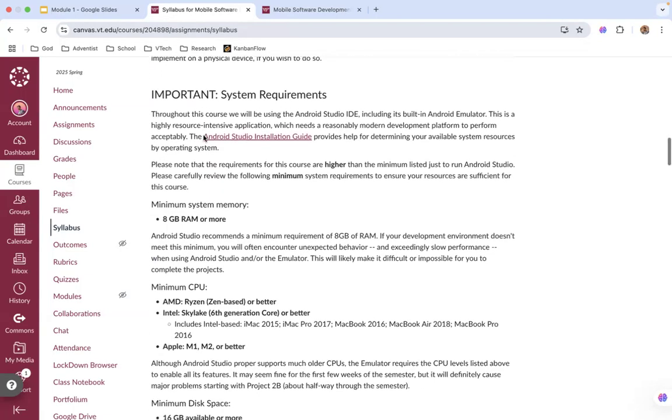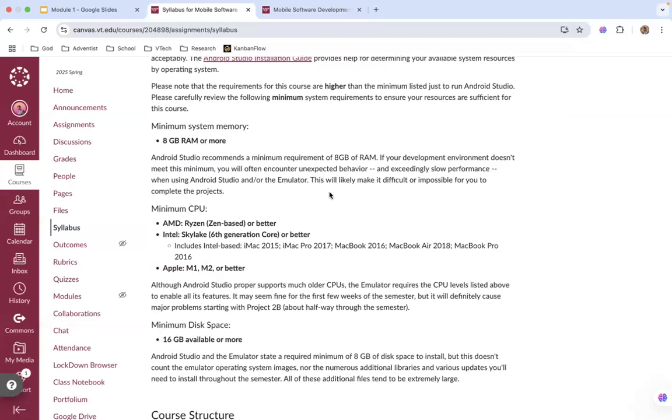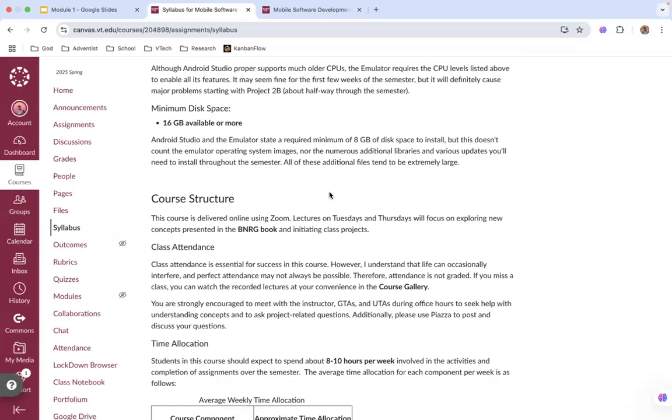And then systems requirements, please check this, because I don't know if it's going to affect that much in the beginning if you don't have this minimum system memory. But later, as you write more complex projects, you definitely want to have this minimum system memory. Even if you don't have the laptop, you can buy virtual computers online. They charge you by the hour, and you can install Android Studio and do all these kinds of things, right? It's better that you have the computer, but you can always do that.